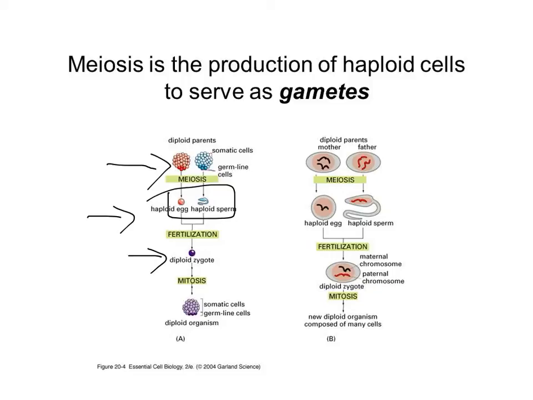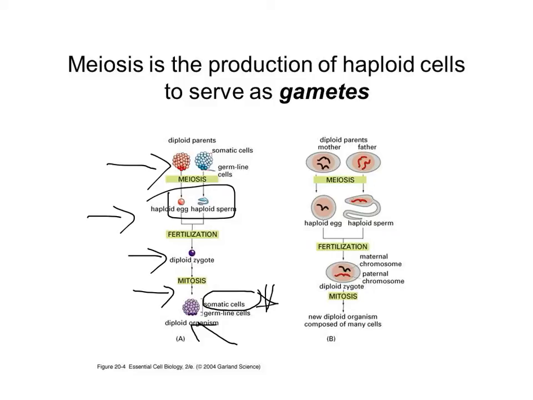Then, once this zygote is produced, cells will undergo mitosis to produce identical cells that will ultimately result in a ball of blastula cells that will then grow and develop into a specific organism. However, during this division process, we'll also set aside some germline cells that ultimately will allow that organism, when they reach adult form, to produce both sperm and egg from those germline cells. The cells that will not undergo meiosis, meaning cells that will ultimately always divide by mitosis, are called somatic cells.